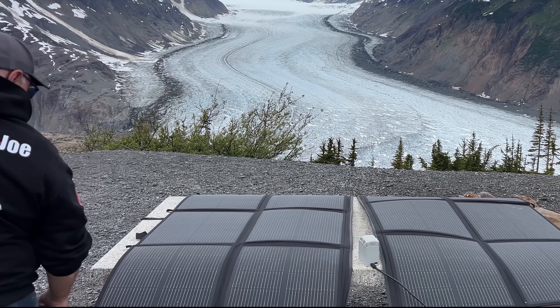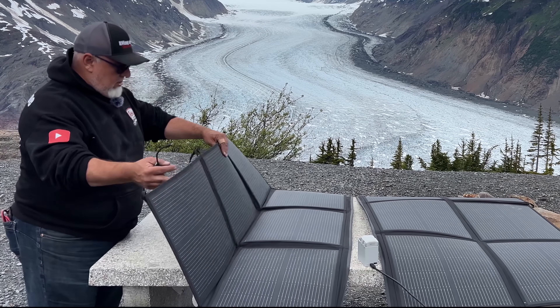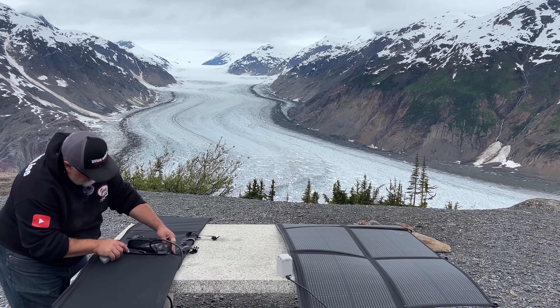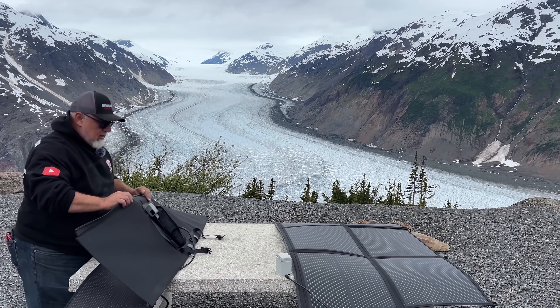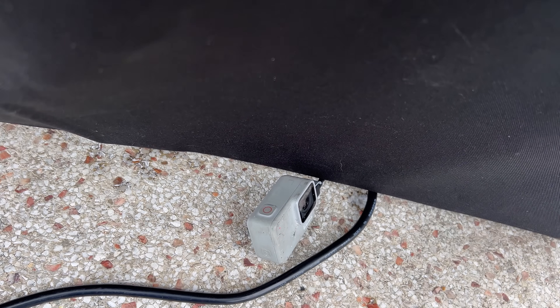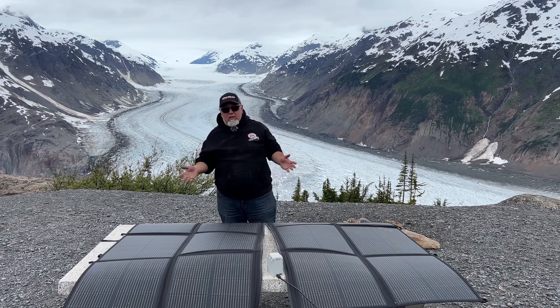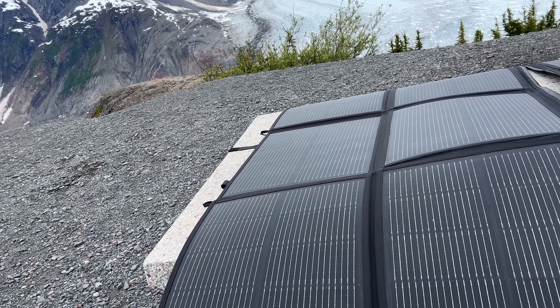Now the GoPro has a very short cable, so it's going to be harder to show you. We've got the same thing here — a little charging port that I can plug into. We'll open it up, and we can see that the light is on — it is charging. So once again, these OptiSolix solar-in-a-bag setups have really proven themselves. We're going to let these charge for a little bit while we take a break and enjoy this gorgeous view, then drive back down and use some more of these batteries on the way. This will be a nice test: can we get the GoPro charged up enough to record the trip down?